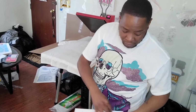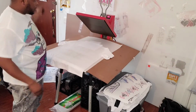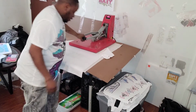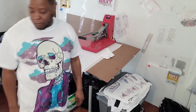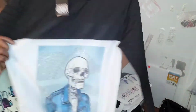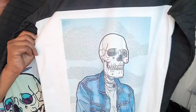This copy paper definitely comes in handy, y'all, when you just wanna cover it up real quick. And press. Let's get back to it though. Check this out. That was the same one inside the box. Got the clouds and the rhinestones popping off.